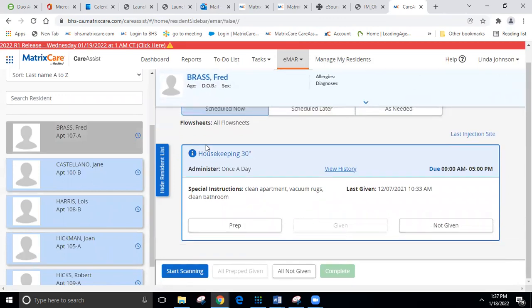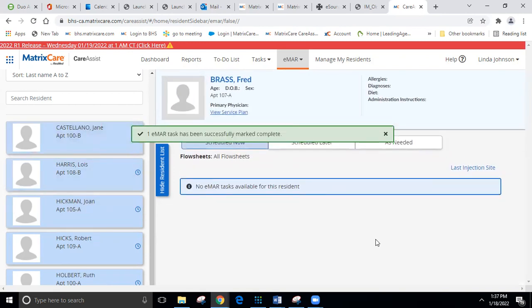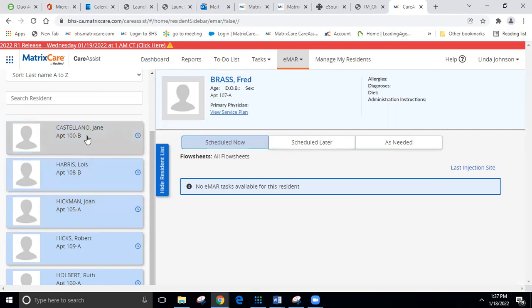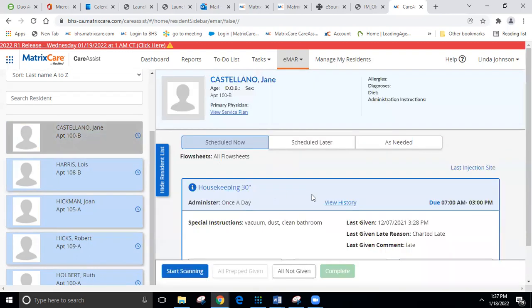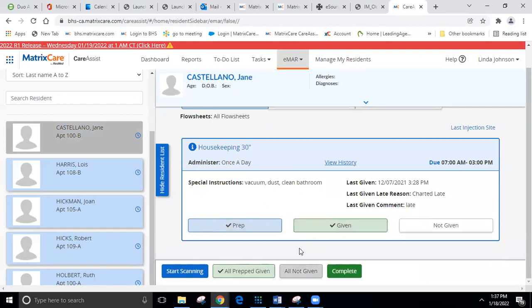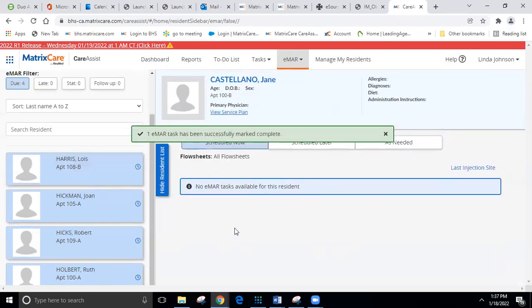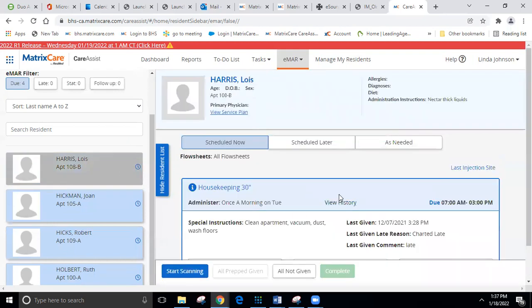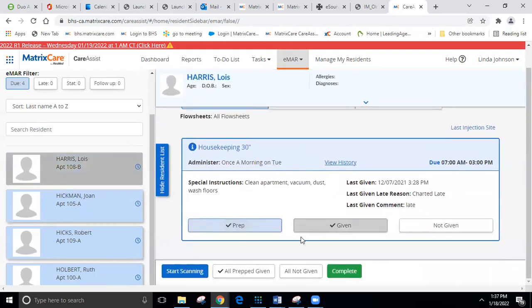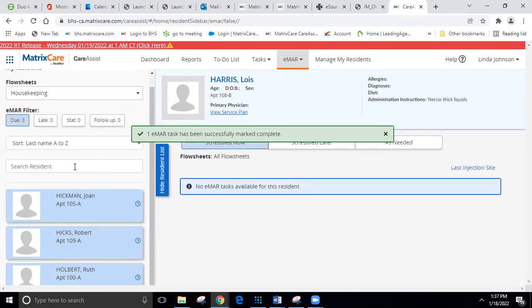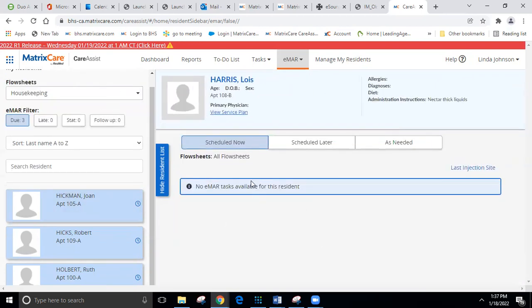It's documented. I see that they have housekeeping. I put in my instructions what I want them to do for that 30 minutes. They hit prep and give and complete, and now it sends it that it's been done for the day. And so trying to get more communities on the housekeeping is very nice. It's very quick to do, and it gives your housekeepers some items to do, and it's all documented then. And so they know that they have these 6 people to get done today.